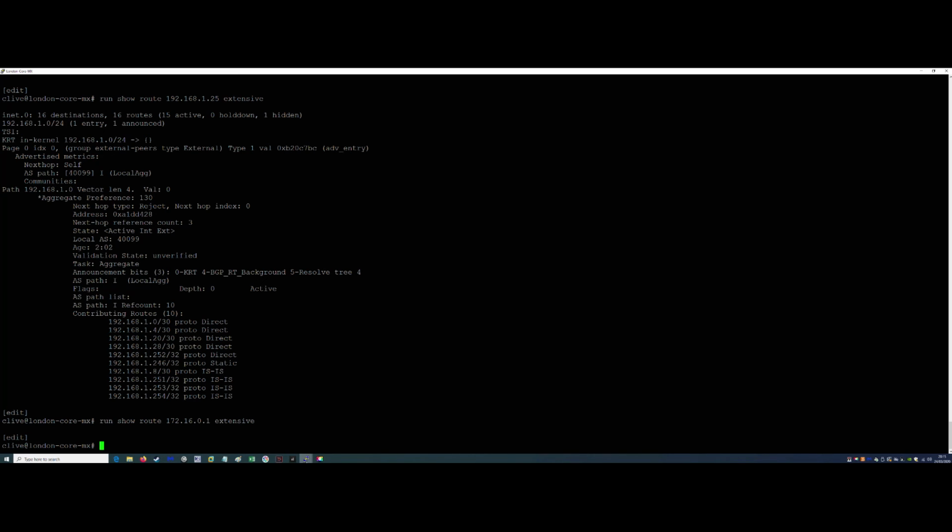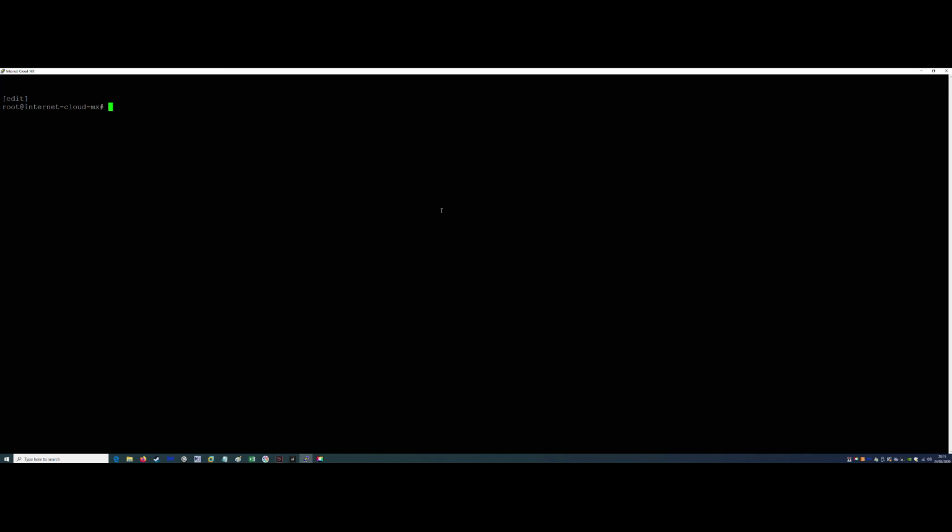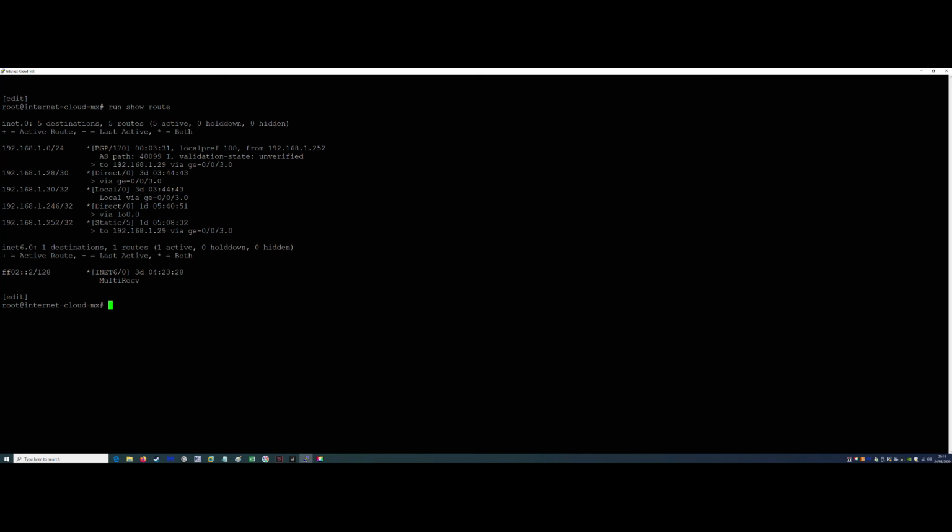Now, if we go across to our internet cloud, and we do a run show route, let's have a look and see what we've got in here. Oh, and look, we suddenly have our network advertised across under BGP. And that's good. That gives us our local preference as well. Our local preference will cover that within BGP. But it's a good way if you've got more than one exit out of an AS or more than one entry point into your AS from a similar other AS. You can use your local preference to determine where you want that information from or which interface you want to go out of.